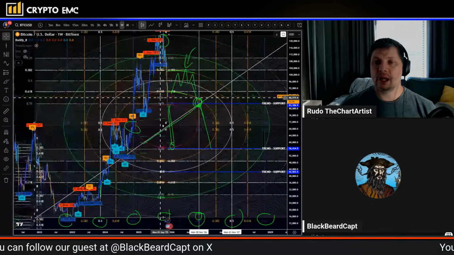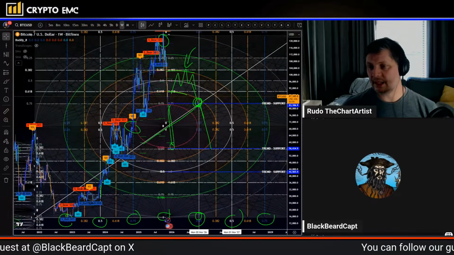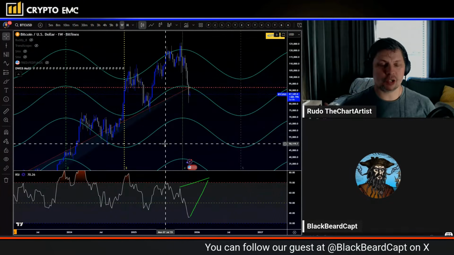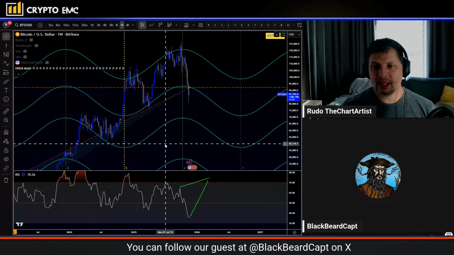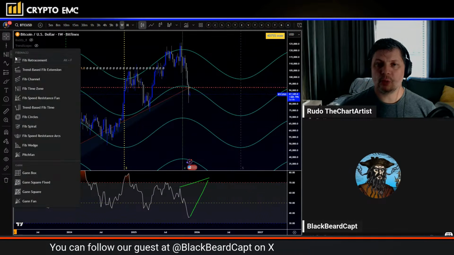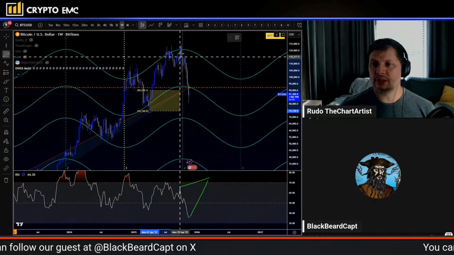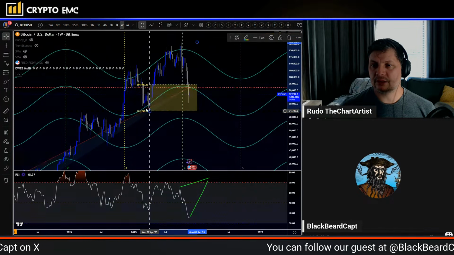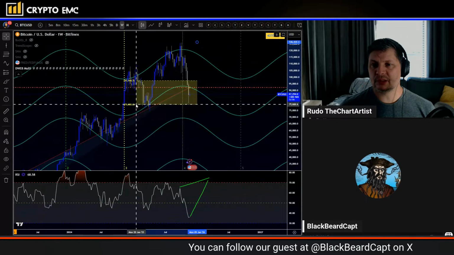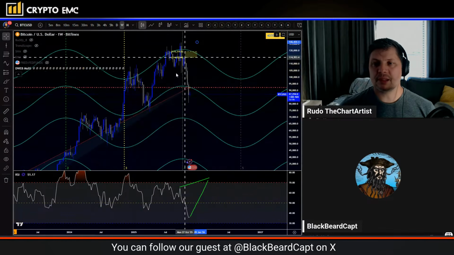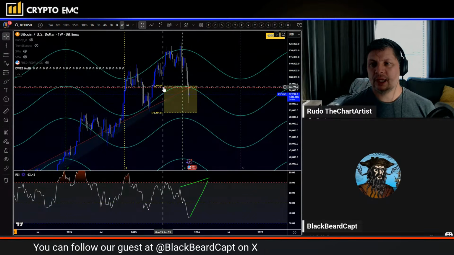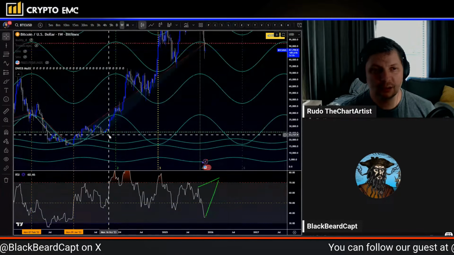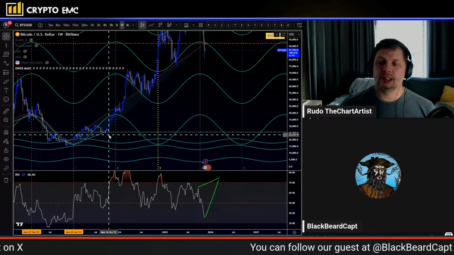And I like the nodes because they allow me to not second guess whether I need to move the box. With something like fib, once you have your system, you could argue: do I use this high to that, or that high to that low, or do I use this? Because you're always going to find something that wants to work for you. The nodes take away the guessing. It gives you a fixed point so that you can have a controlled point.